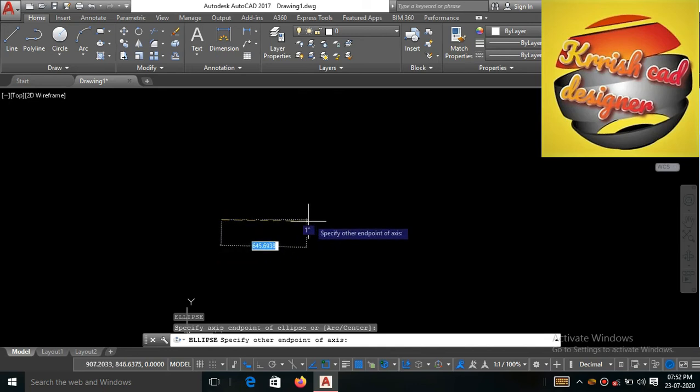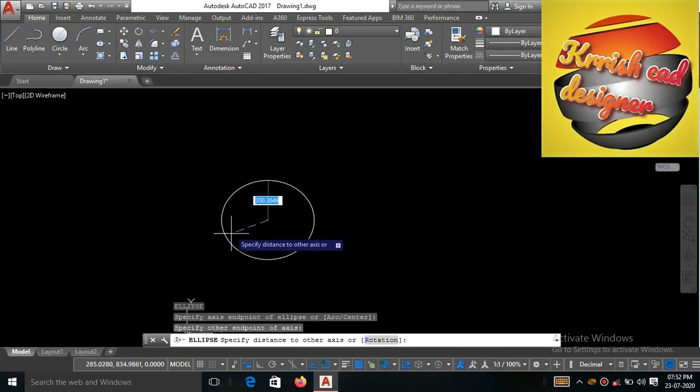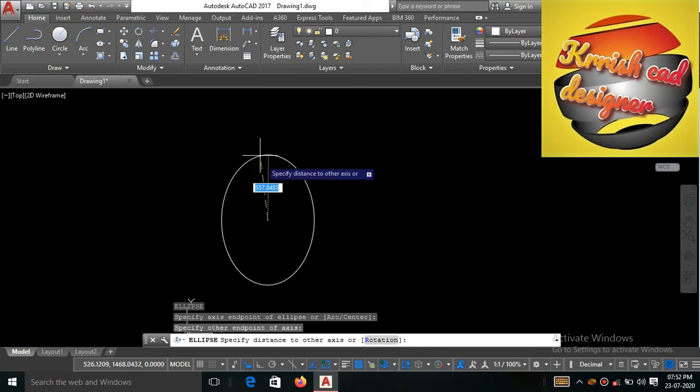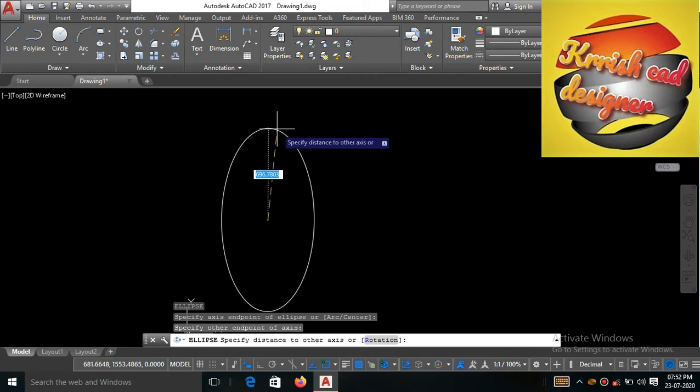So here we can select the end point and the other point. Here you can give the distance, as you can see here, and make an ellipse. The ellipse command provides a simple way to draw an ellipse. First you specify the two endpoints on one of its axes and then specify the endpoint on the other axis, as you can see here.